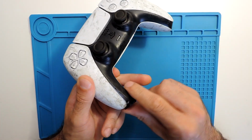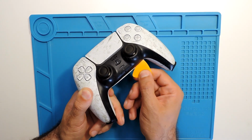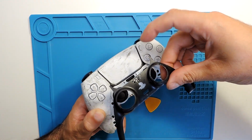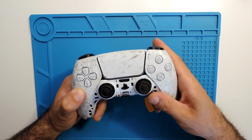Actually, this is the first one. First, this part comes off with the pick. It should go all the way around and then it should come out. Then you just need to pull it up a bit. Be careful with these sides over here because they are fitted in the controller itself.